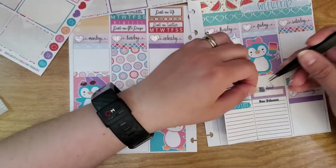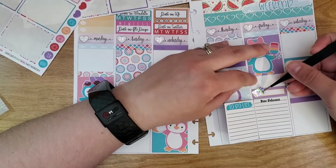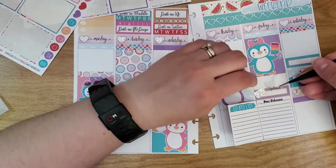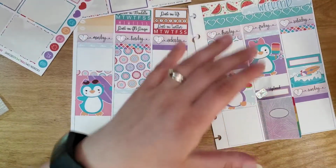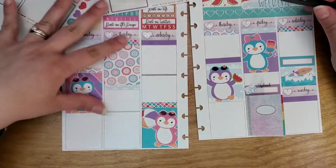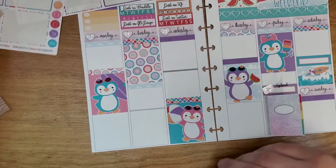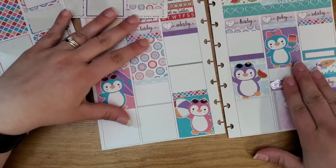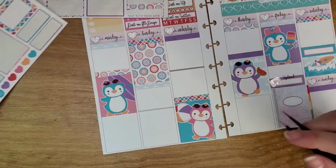I was getting streaks through the images. And of course, I can't send that to you. Are you crazy? No way. I'm not going to do that. That's not good quality. I can't do that. So I did everything that I could.